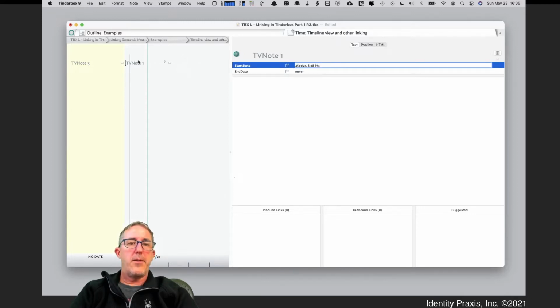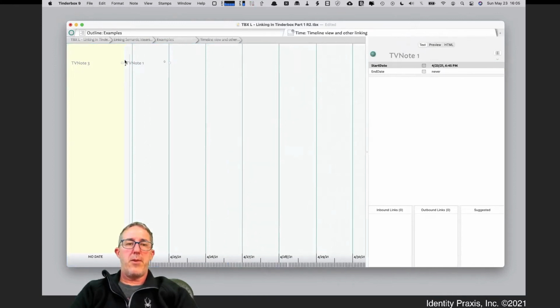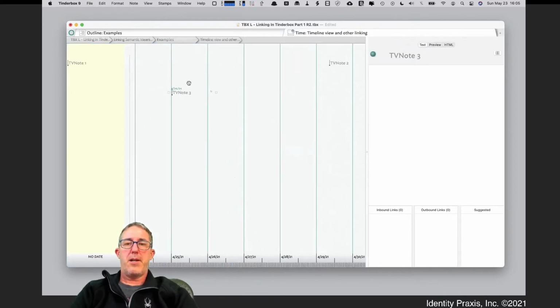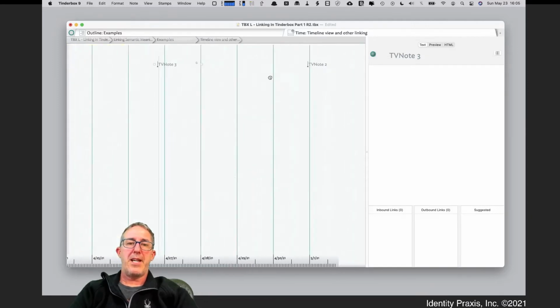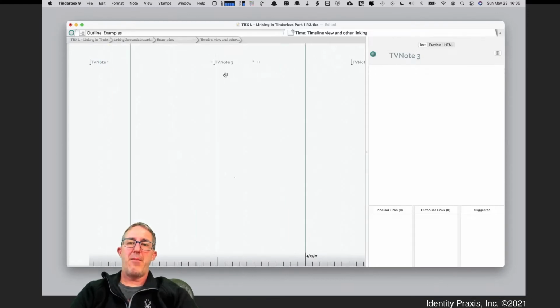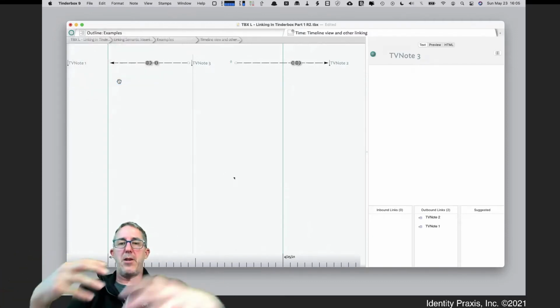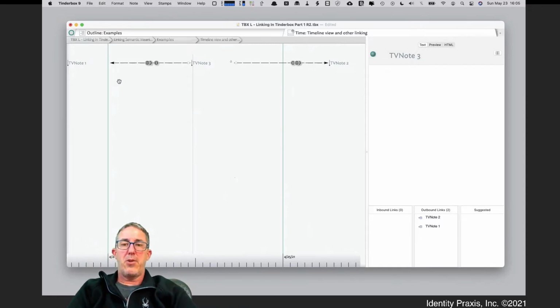and this note number 1 will start at, excuse me, what did I do here? This one start. Let's have that one 4/23 is fine. And in this regard, you'll see I'm actually going to move this one over here too. So you can see I can actually add dates to notes by moving them around on the timeline. This is not a training for timeline view, but you get the idea. And then if I want to link notes within timeline view, I can do that as well. So you see the little arrow, just like we saw in outline view. I can link notes in timeline view too. And you'll see that that's another way of being able to link notes, and you can see association within those notes.